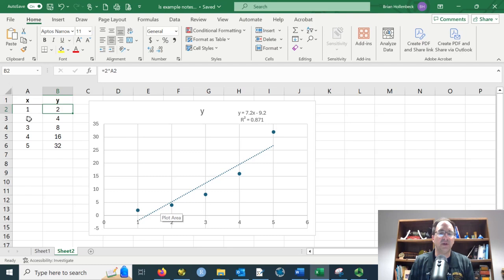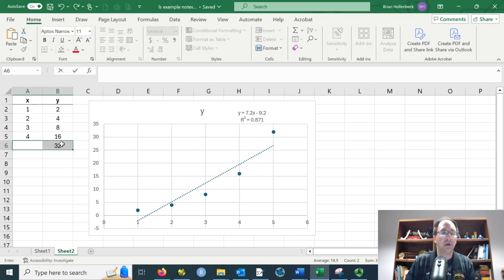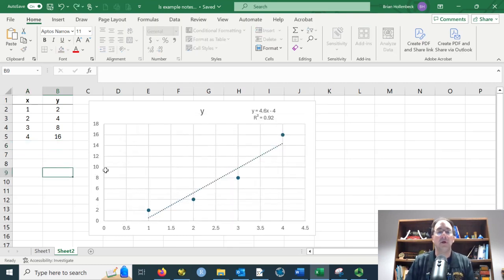Another thing to be aware of is that if I took away one of the data values, notice that also increases our r squared value, so it's even better. Now, has that made this any less of an exponential fit? Certainly not. But because I have fewer data points, I have a better r squared value.